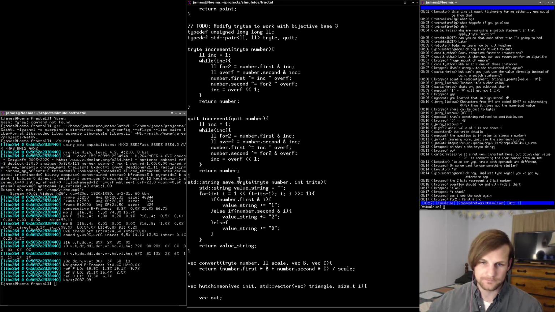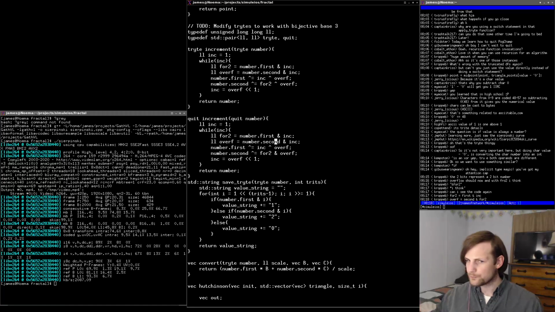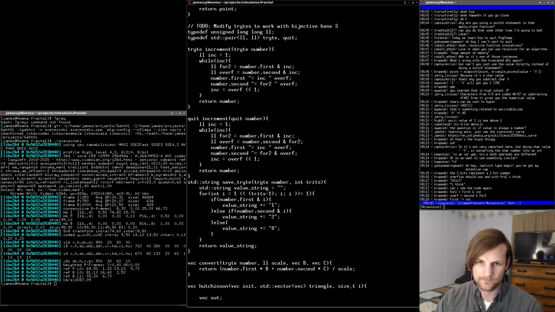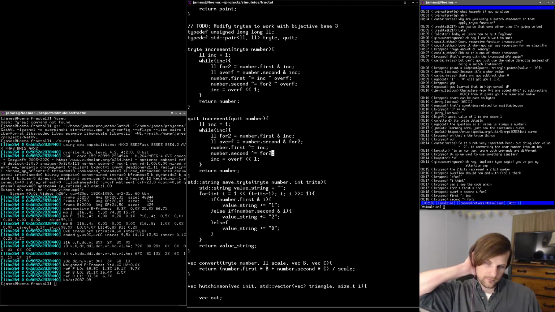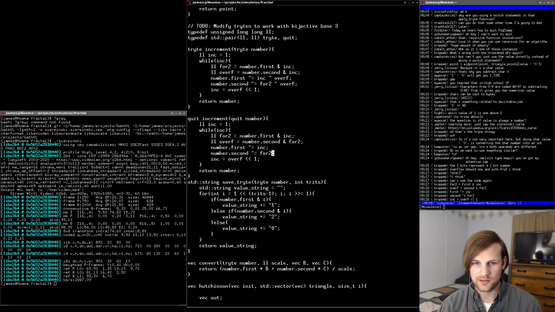4-2 is equal to first and increment. Yep, that's how it already is. And then I think everything else. And for 2. Okay. First is raised to the increment. It's just that. Okay. And second is raised to 4-2. Is this it, really? Then it's going to be increment is equal to overflow bit shift by 1. Okay. I'll trust you. And then we'll check it afterwards, but I'll trust you on that one.